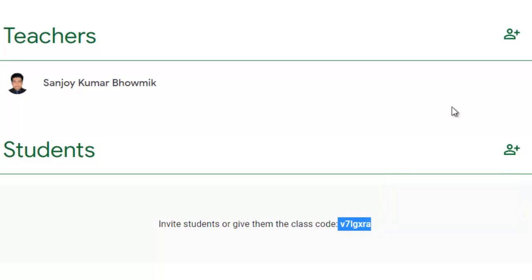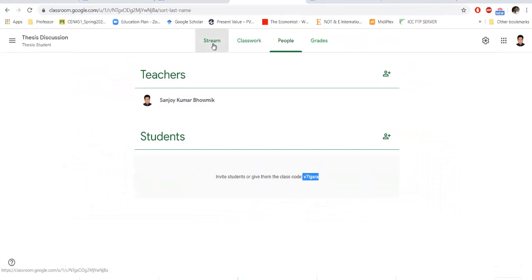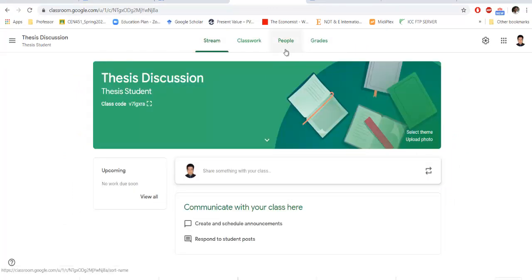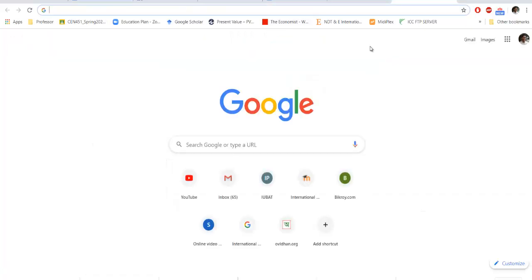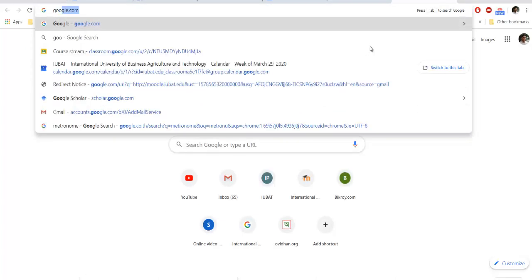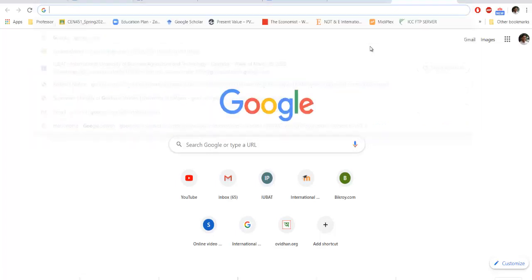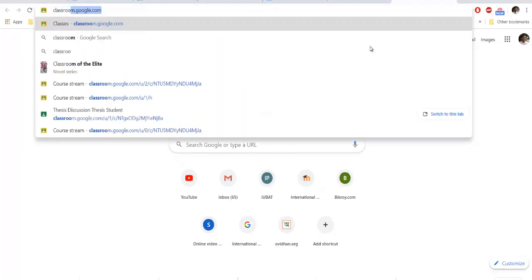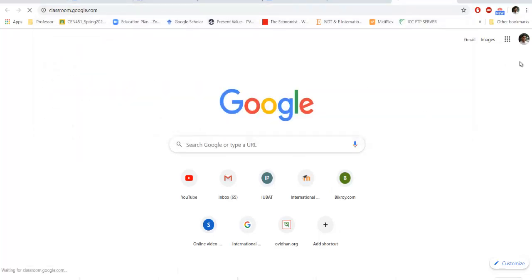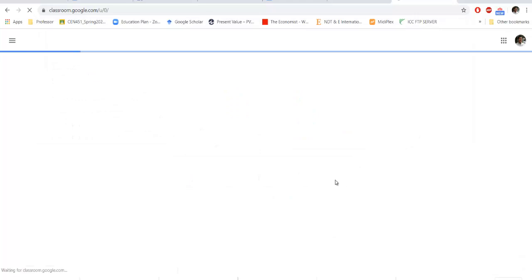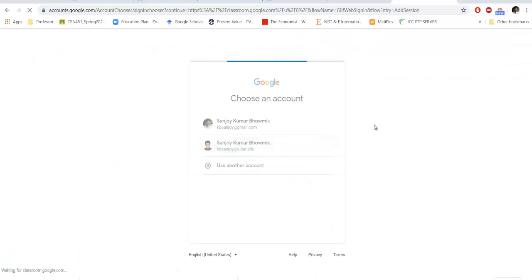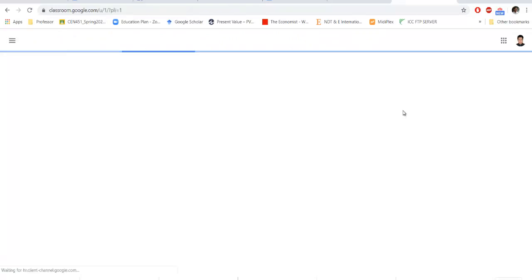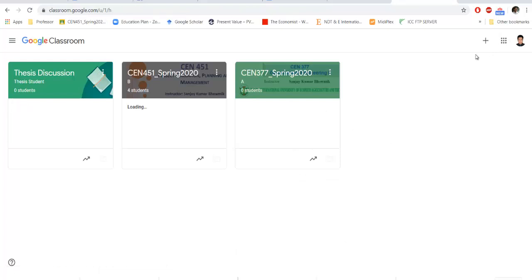So if a student logs in to the Google Classroom and wants to join, what would be their options? Here in the fresh page of Google Classroom, classroom.google.com, in this fresh page the student will get the icon or tab like this.